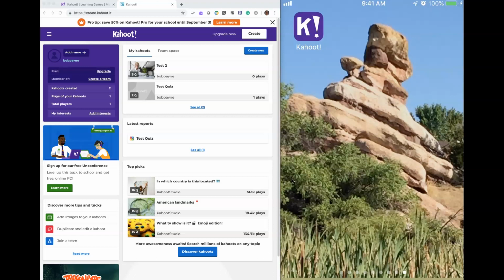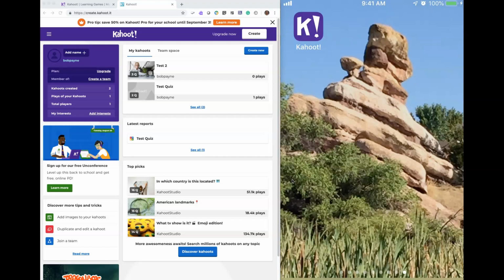The beauty of this is that there are no downloads for you or your students. A student can participate on a computer, or if you're doing this in the classroom, or even in an online environment, they can also participate with a tablet or a mobile device like an iPhone or an Android phone.